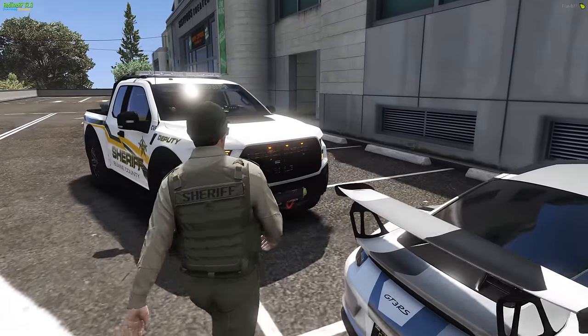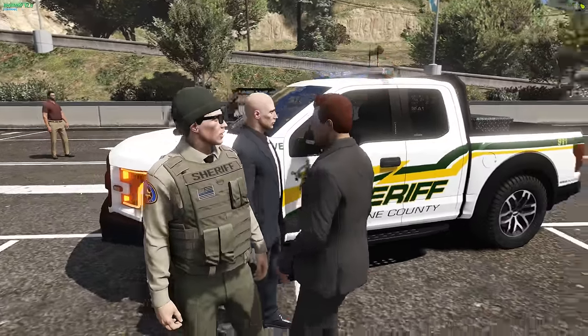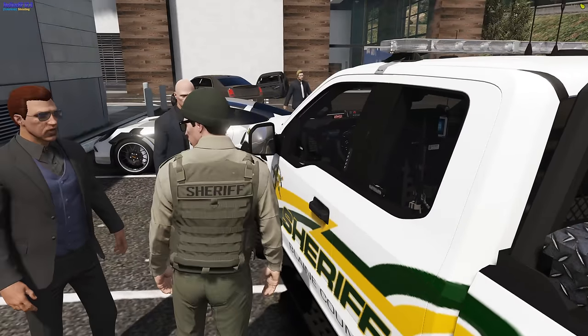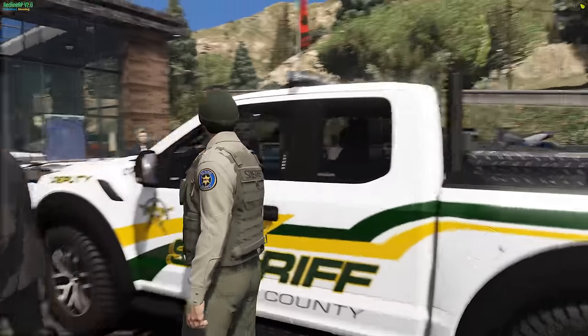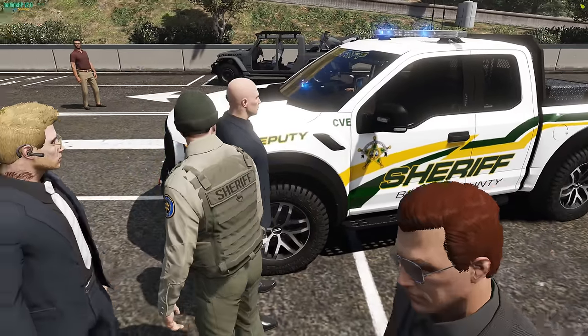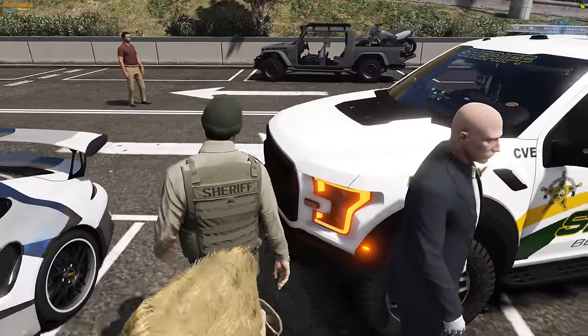Just hold on, ladies and gentlemen. You seem like you're in training, man. I'm not in training. I got my own car. Are you sure about that? All right, then you should know what to do. No, he's a rat. Okay. Who owns that Jeep over there? Me, I do. All right, let me talk to you over here then.